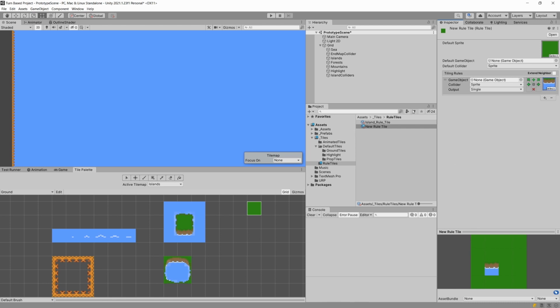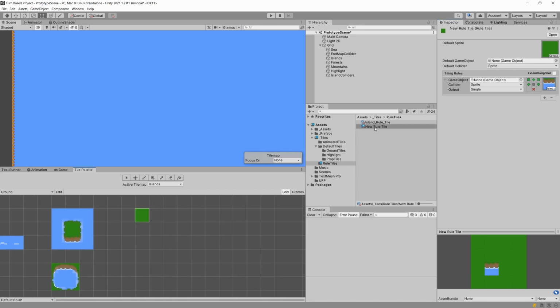Now, to add our new rule tile to our tile palette, if you have it opened, all you need to do is to drag this new rule tile to our tile palette, and let's select it using the brush, and now let's try painting it to understand how it works. So now we are painting this default sprite, and we can paint it 3 squares in a row. Let's paint another row above. And as I paint the last one, you can see that this edge tile below has automatically been created, this edge tile in the bottom direction.